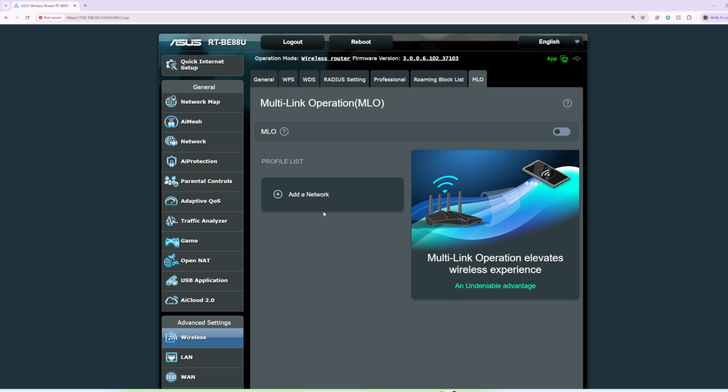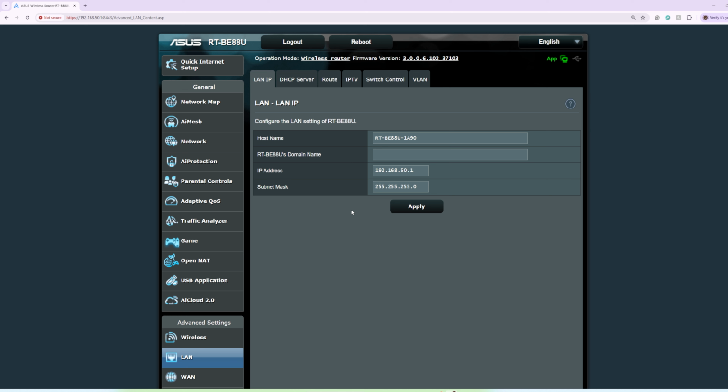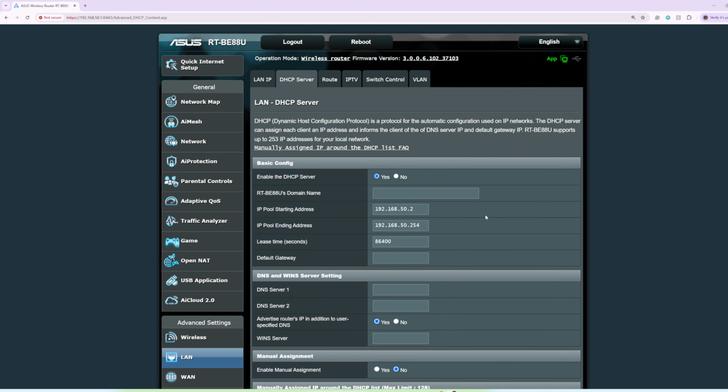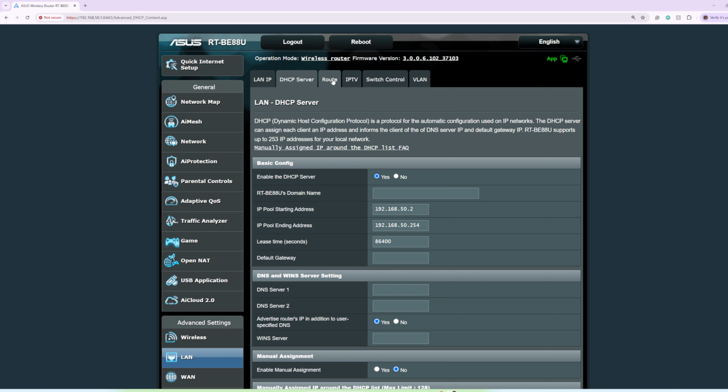Okay, and next one would be LAN. Under LAN, we have here the IP address and DHCP server. For the DHCP server, this gives you a list on starting IP address and ending IP address that you want to use. And aside from that one, you can also manually assign an IP address for each device that you want, like for example, a printer or a server. This client should have the same IP address even though it restarts or renews an IP address. So we have your routing, IPTV, switch control, and VLAN.